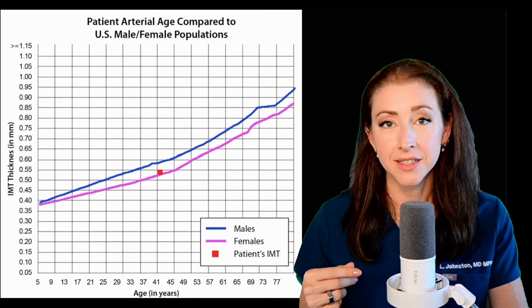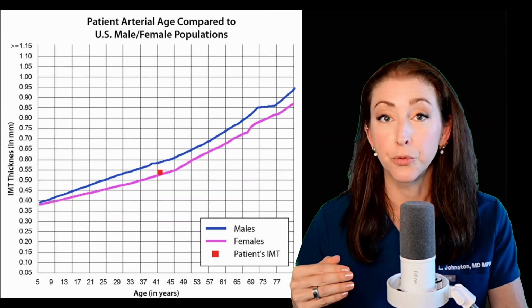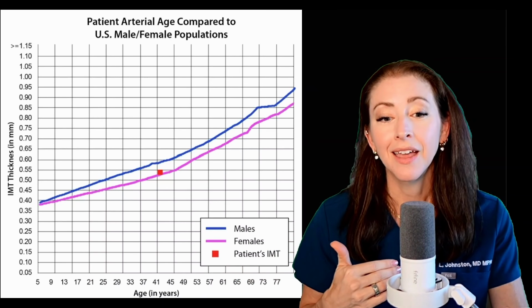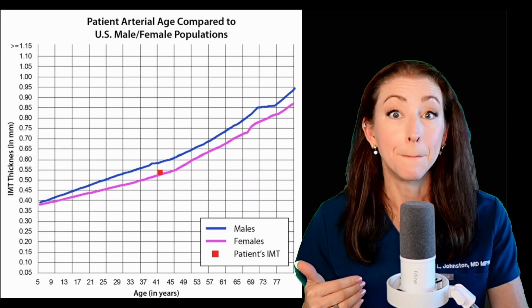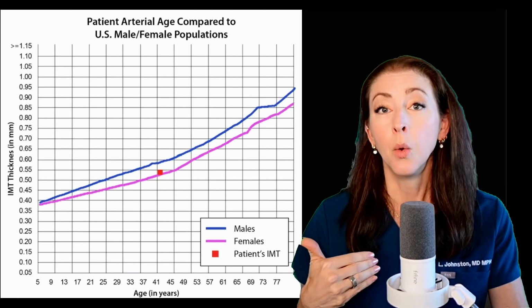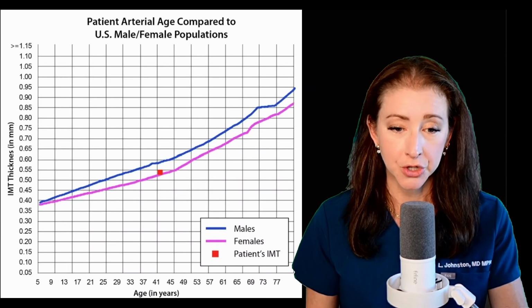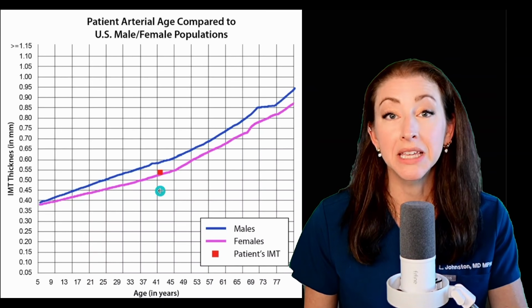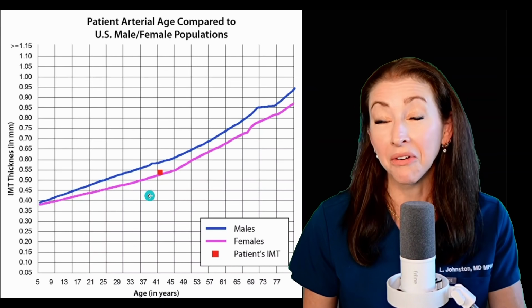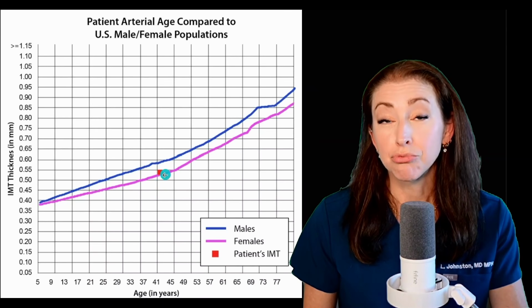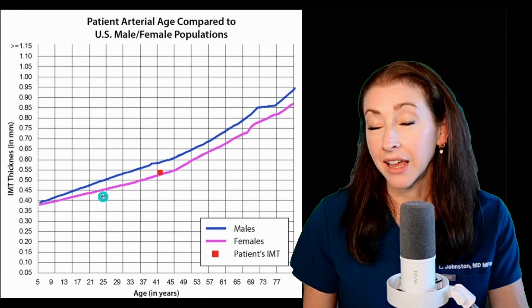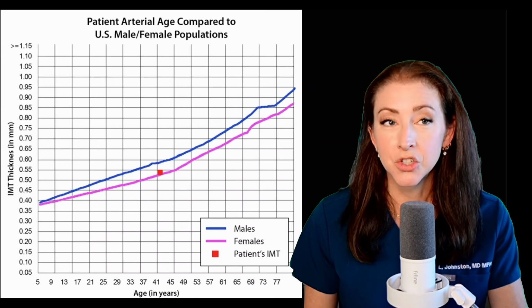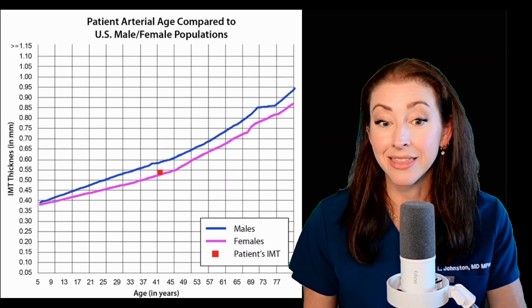And you'll see two lines here. Again, this is what is normal and expected for men and women. Men will have slightly thicker arteries than women across the lifetime. And the red dot is where my particular measurement falls with respect to this population average. So the last time I had this test done, my red dot was squarely below the pink line, and I felt really quite good about that. Now, my red dot is right on that pink line, suggesting that, again, my arterial age is appropriate for my chronologic age, but certainly there's been a change since the last time I had this done.